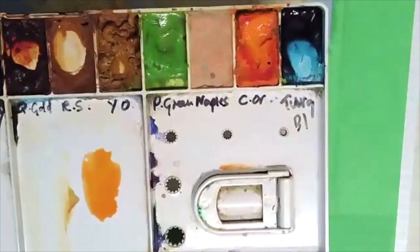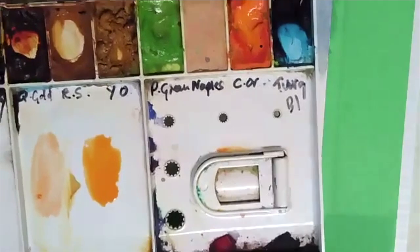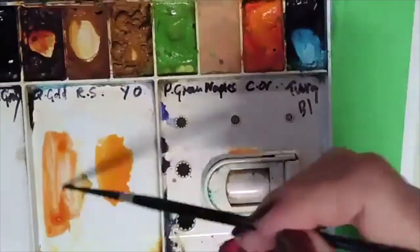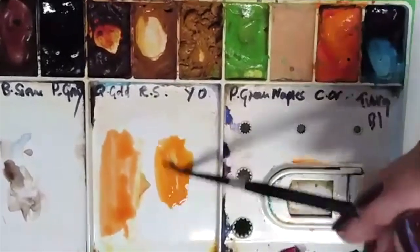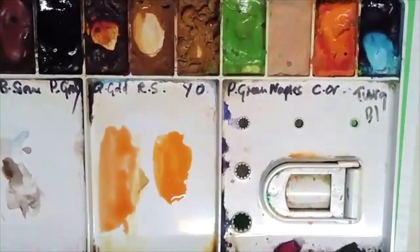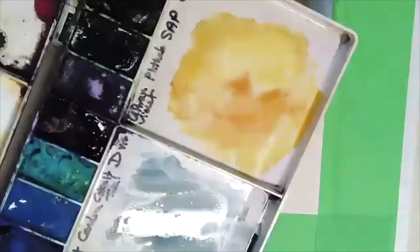Another orange I have, which I like, is transparent orange, because it's transparent and you can probably see the difference in transparency between the cadmium orange and the transparent orange. Those are two good oranges. Another orange is just one you can mix.